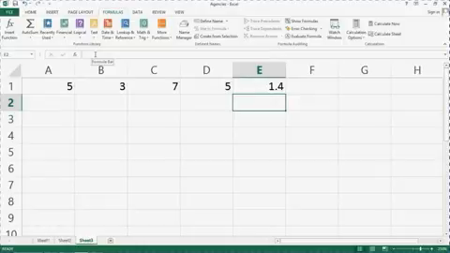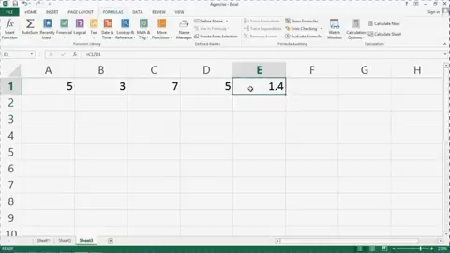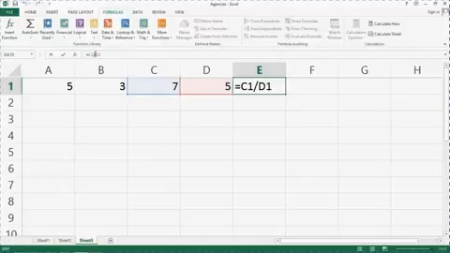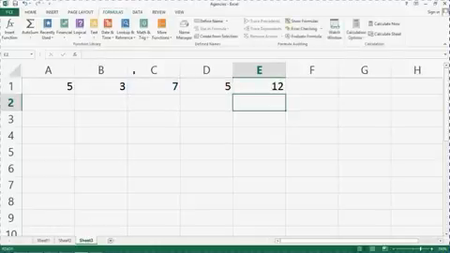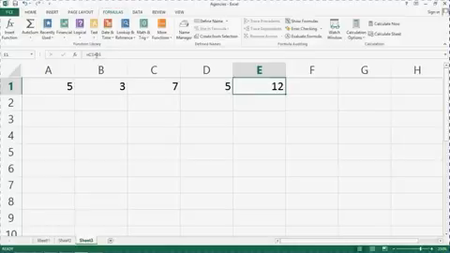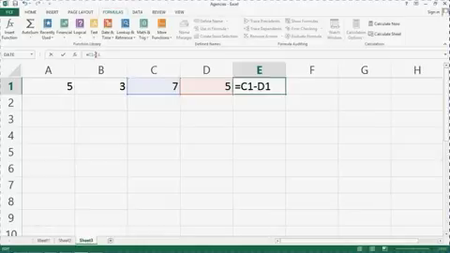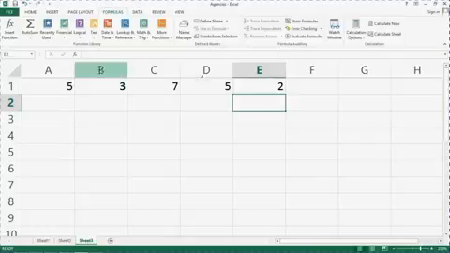and that tells me that 7 divided by 5 equals 1.4. Let's go back to that. Go up to my formula bar here again, and I'll just delete the slash and just use the addition operator. So C1 plus D1 should get an answer of 12 here. Okay, let's go back to that and use the minus operator. So C1 minus D1 should give me an answer of 2. Okay, remember you can always change the formula in the formula bar.